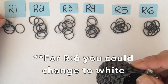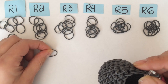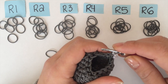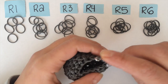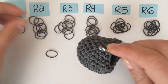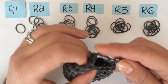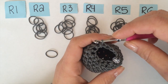So to start you off here on round 1, I have 7 bands. I'm going to take one away for a second, and I have 6 left. I'm going to do 6 single crochets, and my 7th band I'm going to attach on either side. So let's use our 6 bands and do 6 single crochets. Don't go where it's getting pulled. You just want to do 6 single crochets and stop. So I just did 6 single crochets.